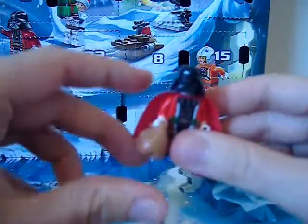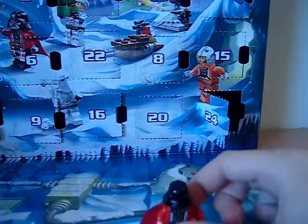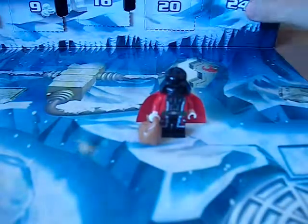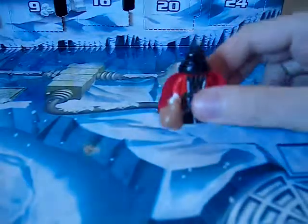So yeah, on the 24th you get a little Darth Vader. On the 24th you get a Christmas Darth Vader. Lots of Christmas details - helmet and his face, the same bag with some printing on it. The only thing that makes him Christmasy is his torso, his legs, and his cape.